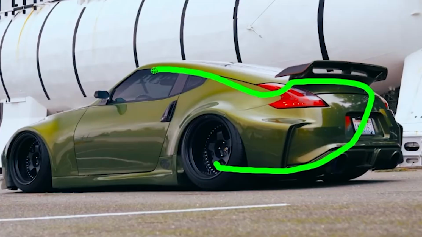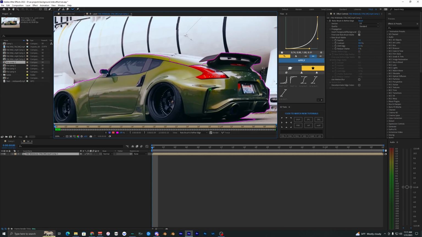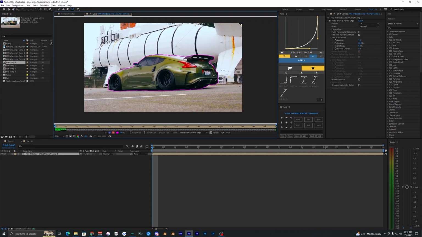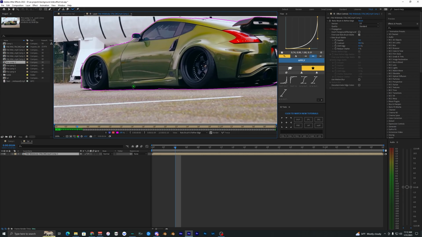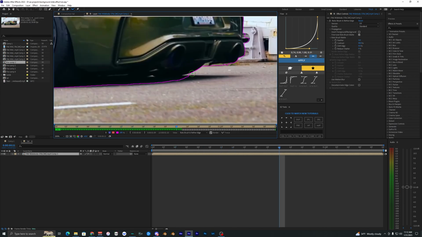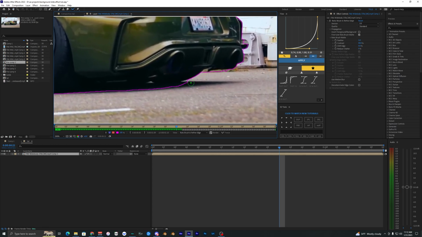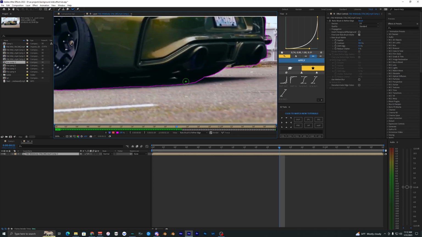You just want to create a rough outline around your subject, the car here, and it did a pretty good job, so you just want to fix up the parts where it messed up. I just finished rotobrushing out that first frame, just going along and seeing if the rotobrush gets off track, and fixing up the little parts where it messes up. As you're rotobrushing, if you need to remove a selection from your mask, just hold down Alt on your keyboard and drag the cursor over the part that you want to remove.